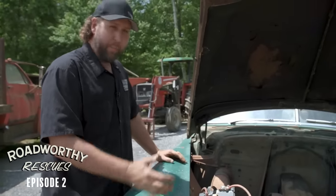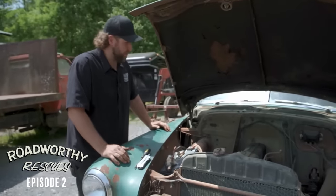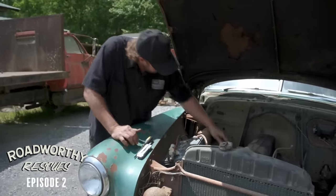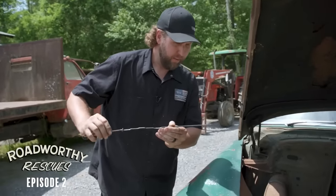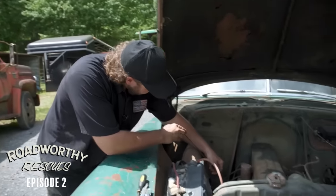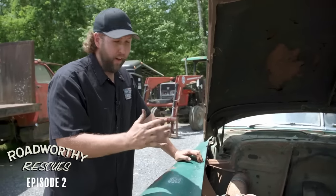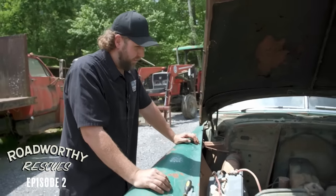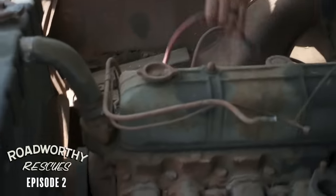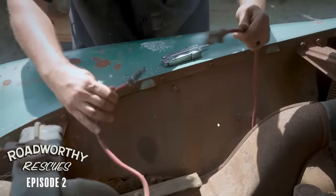Fuel system — we got to make sure the mechanical fuel pump works. I'd really like to avoid running a clicky-clacky because we got a six-volt system here, so we need to get the engine spinning to get that pump running. Checking the oil first — yeah, there's some oil in it. It's like straight 30 weight actually, got some viscosity. No gasoline in it, no water or antifreeze, so we can definitely crank it over and maybe even run it on that oil for a little bit. Next, we've got to toss a battery in here. This car also has anti-theft — both cables are red, so if someone tries to steal it, they burn the thing down before they figure out what's going on.